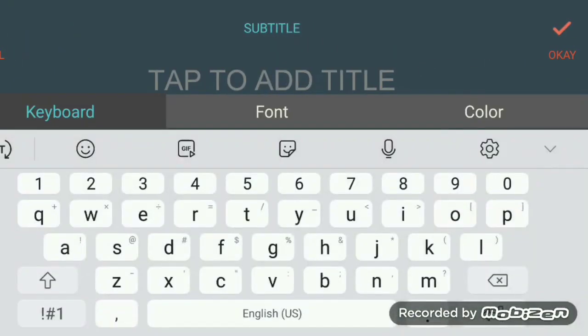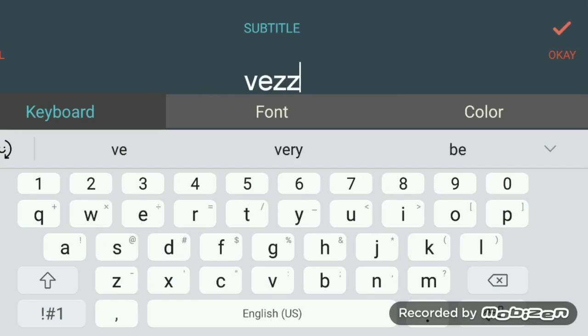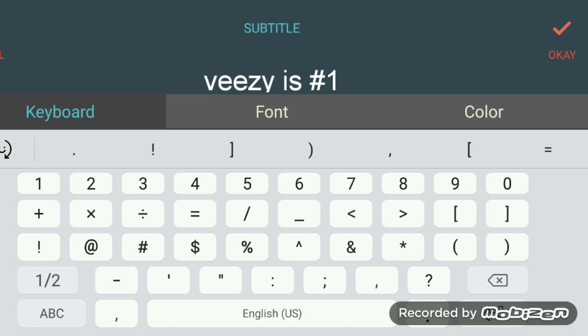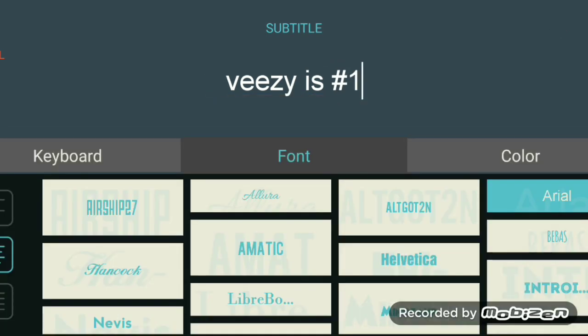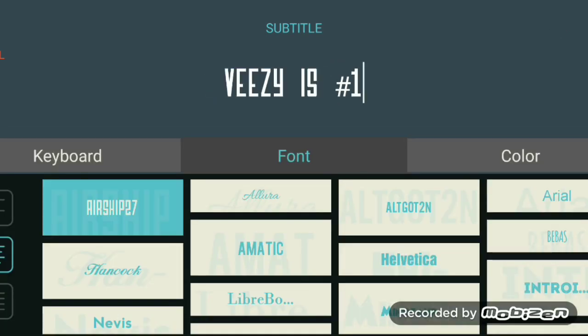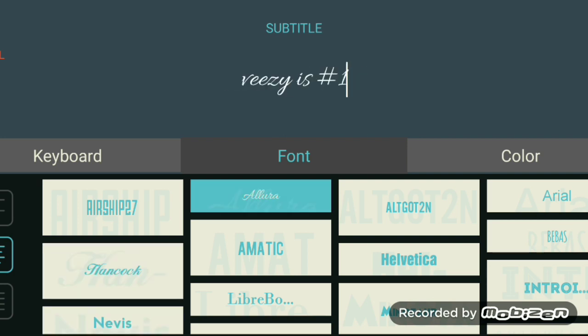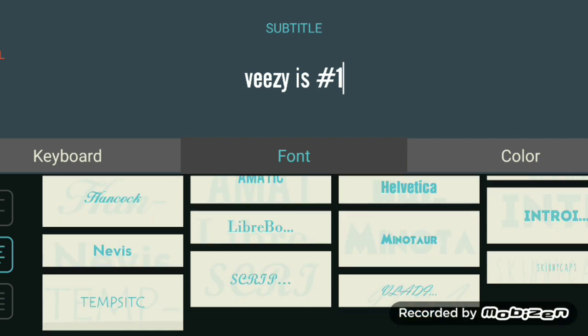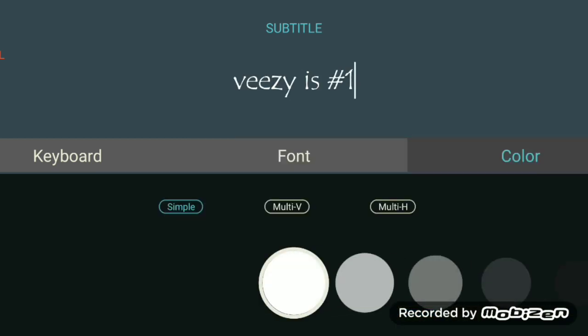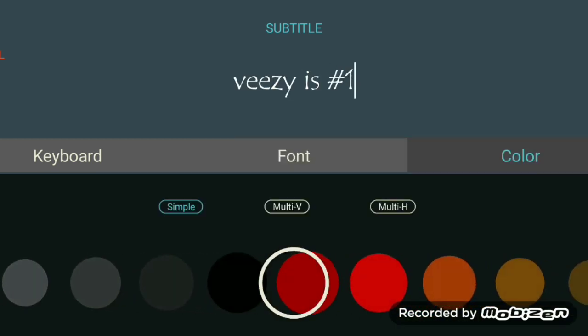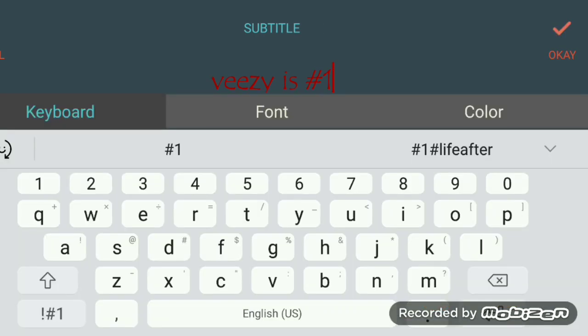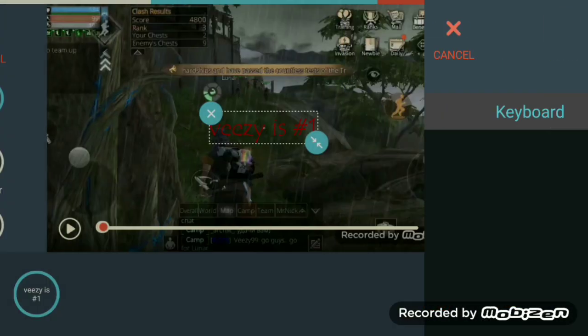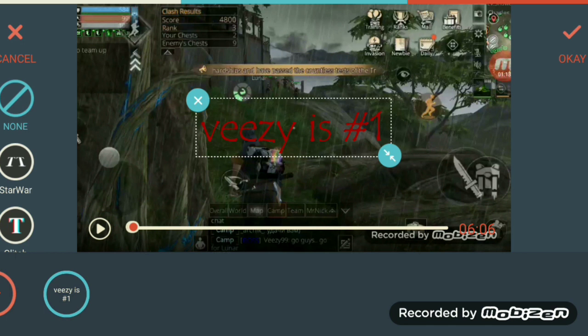This is one of the most important things. You just put add subtitle, write your little phrase, which is going to be easy as number 1. Then go to your font. You got these different fonts you can choose from. Make sure it's something that's easy to read, nothing too thin or too crazy. Stick with Arial if you're not sure. Then you can choose a different color, and once added, you can make it bigger.